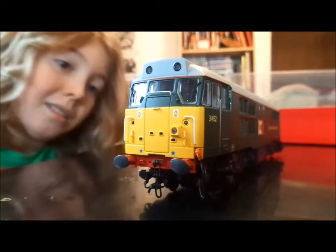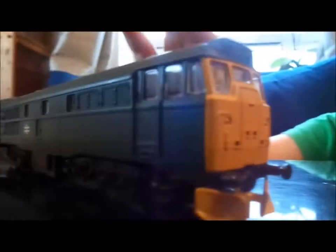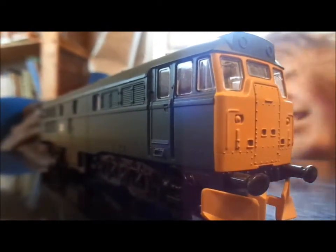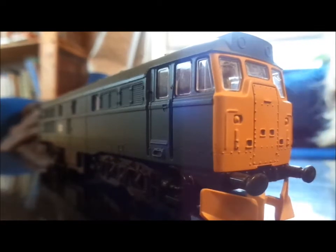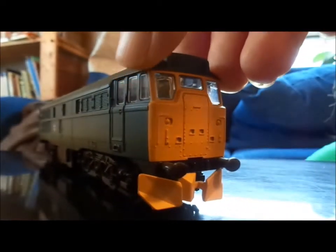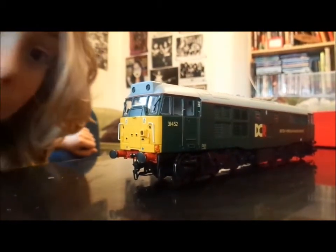You know what I like, though, about Hornby? I like the fact that we've got a choice of spending a bit too much money on a very detailed version or getting something we can run around the track quite cheaply, and have good fun on it. Absolutely. They're both lovely locos, but it's nice to have the choice because a lot of the companies that we see, especially the continental ones, they're just super expensive. And if you're trying to get into the hobby, you can't really do it on the super expensive one straight away. So I love Hornby for having the railroad models. But I also love the super detailed version. Both of them are good.